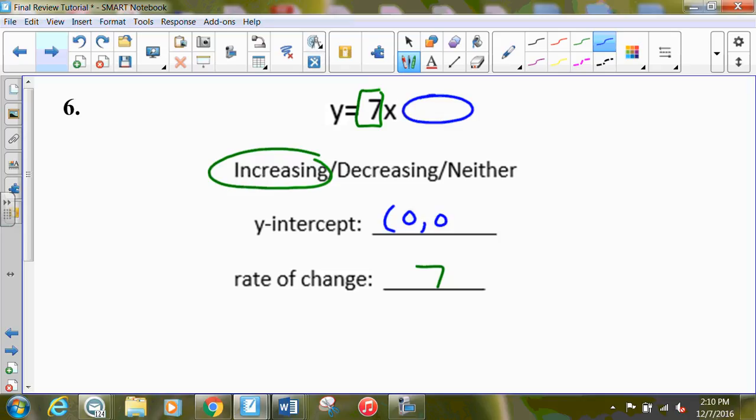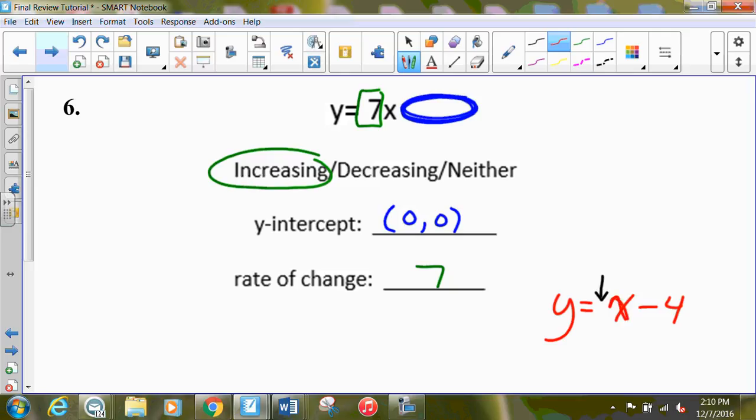Now, I want to stop right now and talk about the difference between that and this. Sometimes when we look at equations like y equals x minus 4, we say, oh no, where's the slope? And we would say, well, it's missing. Now, that's a different kind of missing. In this case over here, the y-intercept truly was missing. It's gone. There's nothing there.